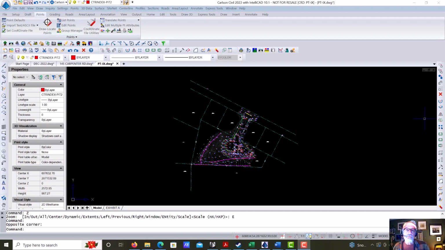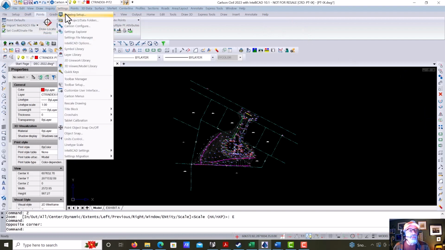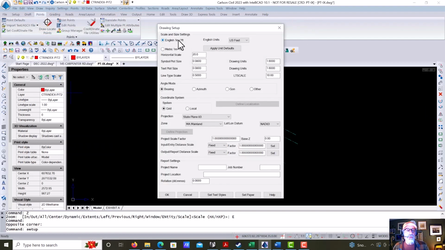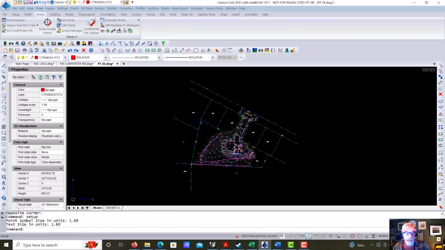Okay, I've got a nice simple drawing here that we can work with. This will be a good example of what we need to do. If we look at settings, we can see that the drawing is set for Imperial units or English Imperial units. It's 20 scale horizontal. We're looking at 0.08 or an L80 text size, Leroy template. Pretty standard stuff. If we check a distance just before we get started, we're just going to eyeball from this property corner down to here, we've got about 560 decimal units, which in Imperial are decimal feet, of course. So that's what we're talking about here.